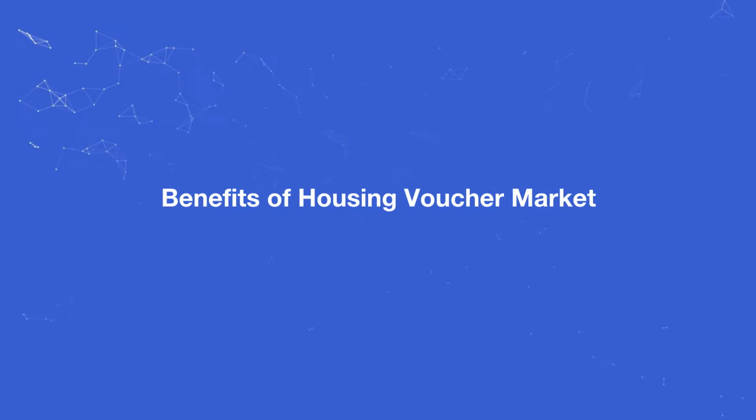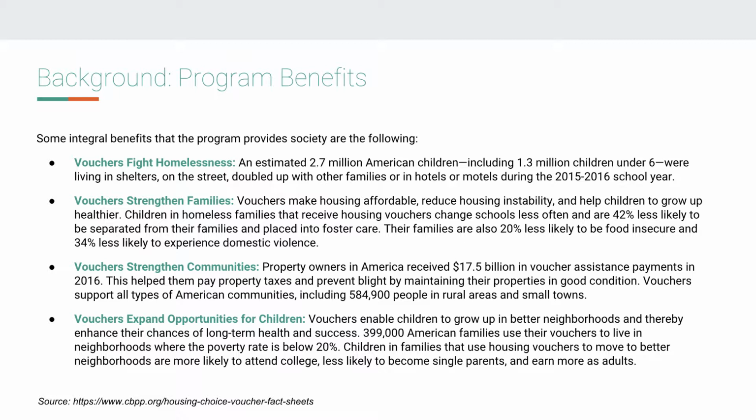So, going into the benefits of a housing voucher market: the program does benefit. It fights homelessness, strengthens families, strengthens communities, and expands opportunities, for children in general. So, when we talk about social impact, how do we get rid of homelessness? How do we get rid of some of these other tertiary features of blight in our communities? A lot of that is based in housing, and it's unfortunate when people try to attend to an education problem or a crime problem, and they don't realize that a lot of these problems are interconnected. If you're homeless or you don't have enough money to afford a place to live, you're going to get exposed to a lot of different things that are going to affect your attention in school, which is going to affect your opportunity later down the line. So none of these issues are completely independent.